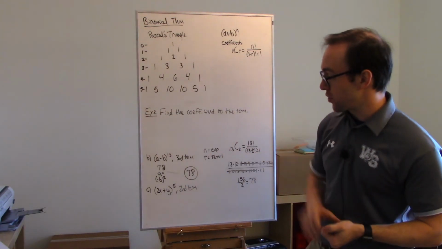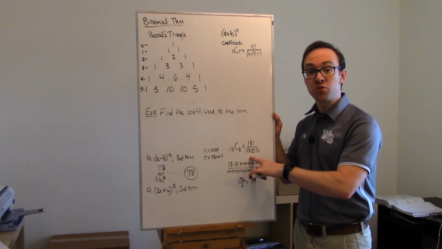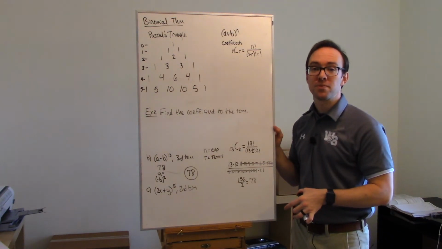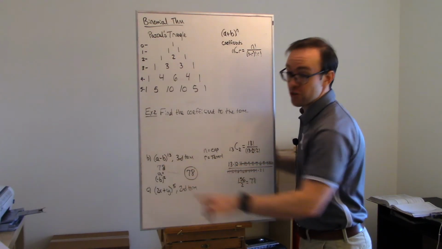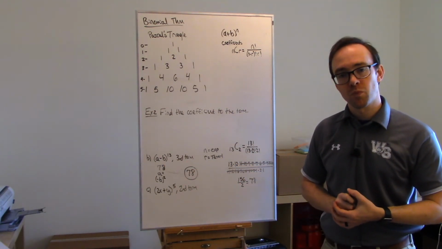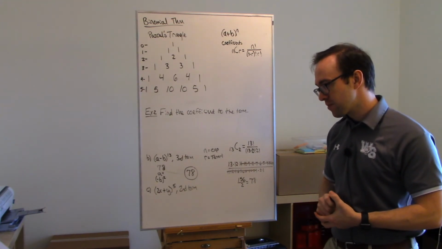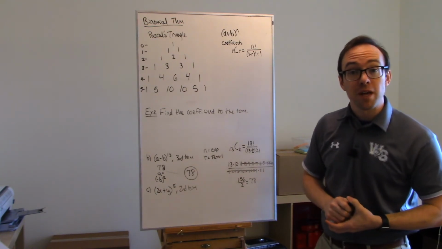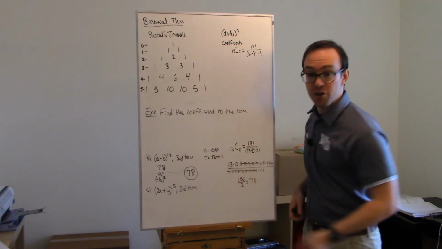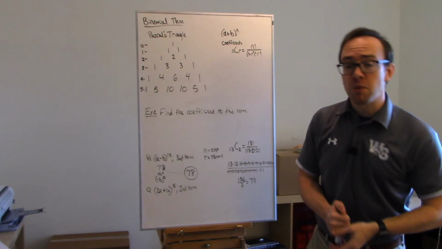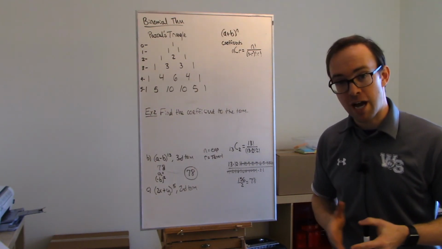So no matter the term that you're looking for, the first subtraction here would be what goes to the first term's power. And then the last factorial, the r, would be the last term's power. Now, once you've done this a couple times, this can be a faster route than writing out Pascal's triangle every single time. But if this seems a little bit confusing, you're welcome to do Pascal's triangle every time.